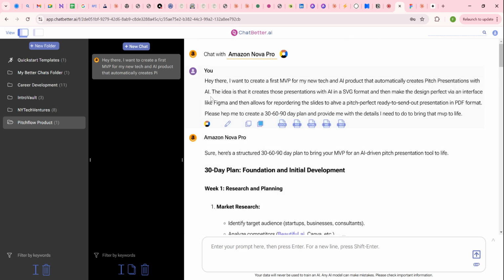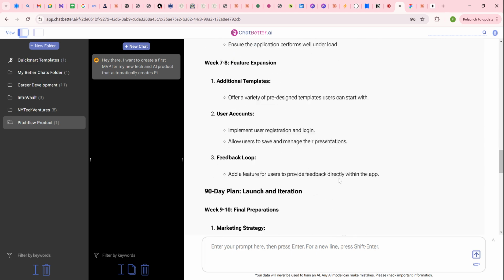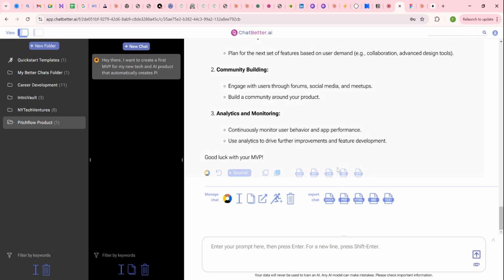So what we see here in this prompt that I just gave in is that we have different options that we don't necessarily have with the other products and the AI models by themselves. So we have here all of these different export options. So you can export the statements in a doc file, a PDF, HTML, Markdown, and text file. This is not so helpful for the prompt itself, but if we scroll down and we see the answer of the AI, then we can do this for the whole chat or also only for the answer.